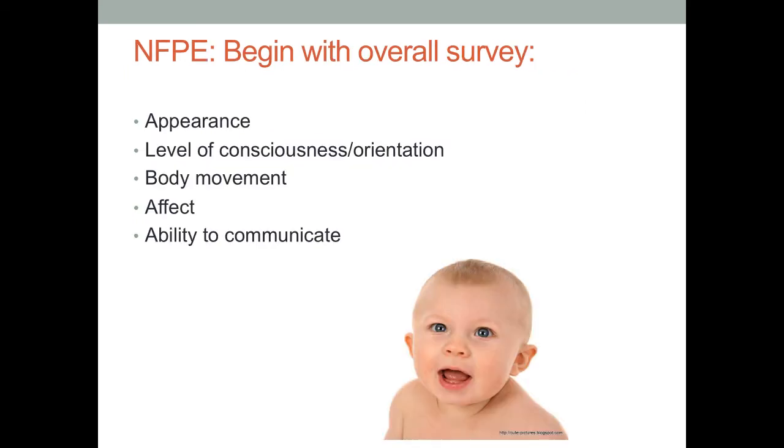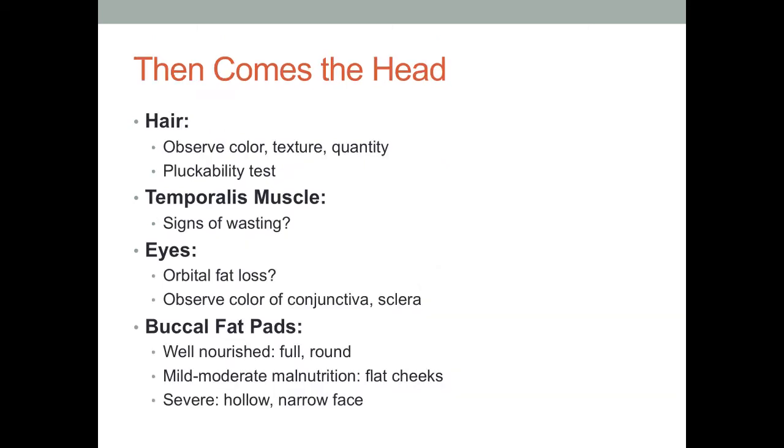And with that, you can begin just by scanning the child overall to see if they're awake, are they alert, are they interactive, are they conscious, are they oriented, any body movements they have, whether, let's say, for example, if they're jerky or if they're very floppy. Either of those two things are kind of out of the norm and might indicate neurological problems, whether they make eye contact, whether they're able to communicate.